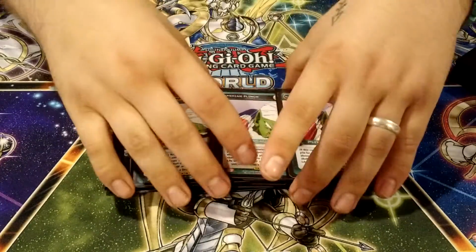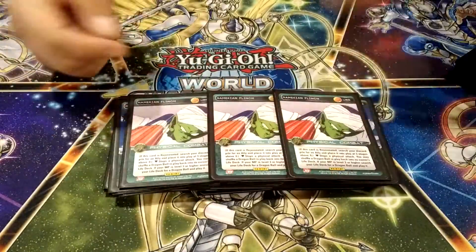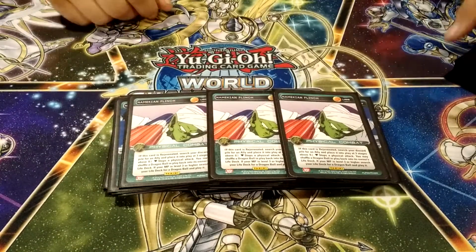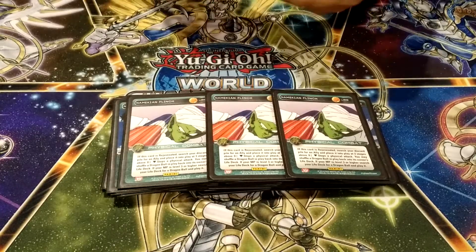Flinch, really strong. I only play 1 ally in the deck, but it's another block, and if it's rejuvenated, I get to pull an ally back from my graves to the field at 3 above 0. So it is really strong.